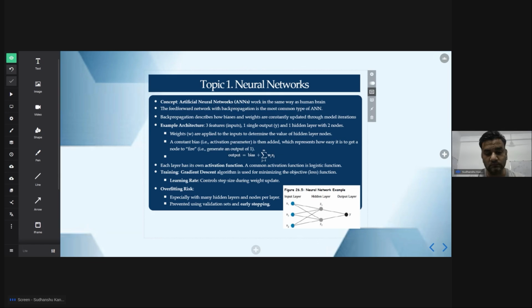Okay, look at the architecture given at the bottom. Suppose we have three inputs, x1, x2 and x3, and we have one hidden layer with two nodes, and one output y. So how it works is that each input is multiplied by a weight w, and a bias is added, making it easier for a node to fire.